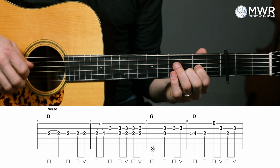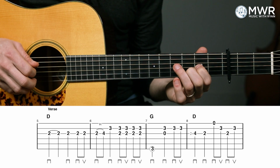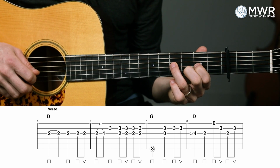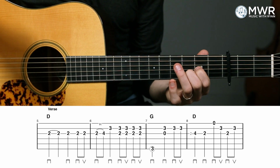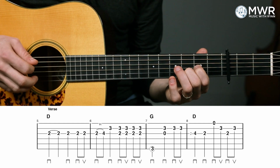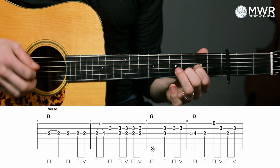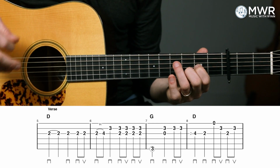Pretty simple measure, really. One, two, three, four, and then 2-4 hammer on the G, and then 3 on the B. Then these next set of eighth notes is essentially just a strum. One and two, three and four. If you hit the other strings, the D or the high E, that's totally fine. I'm trying to stick right to those two strings just to keep it clean.